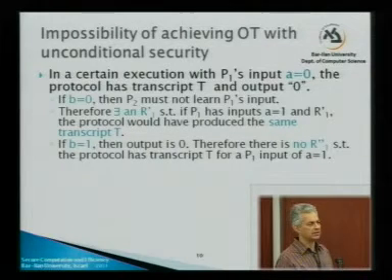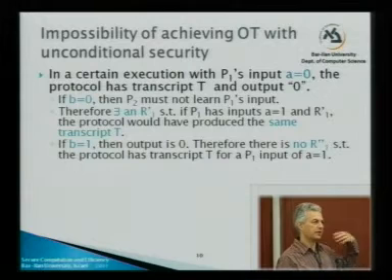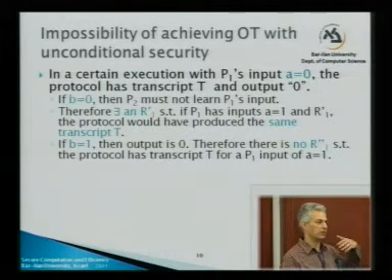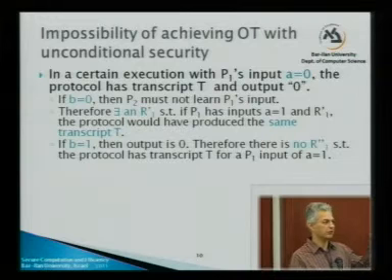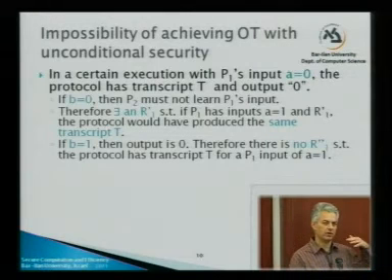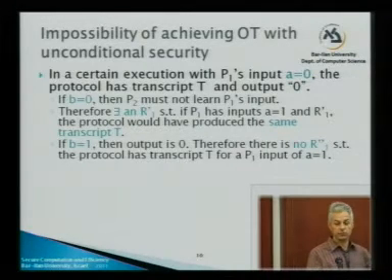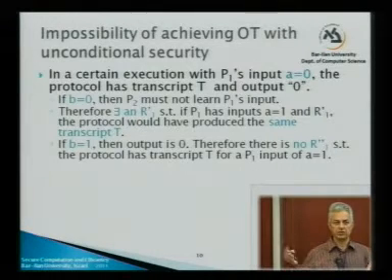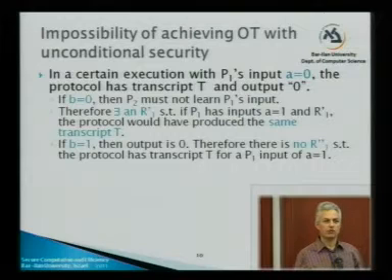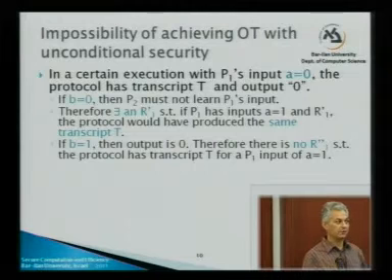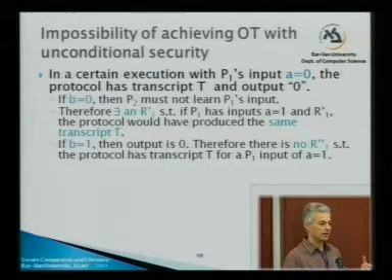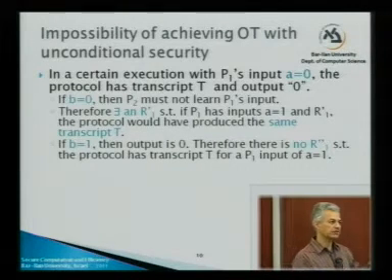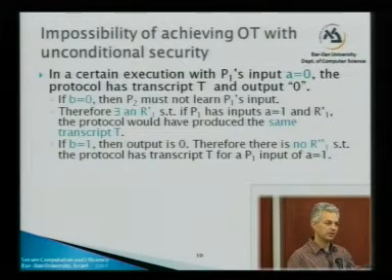It knows the transcript that happened between her and P1, the messages sent between her and P1. Because she can do exponential computations, she can go over all options for P1's input bit and P1's random input, and check if any one of them corresponds to the transcript that they generated.